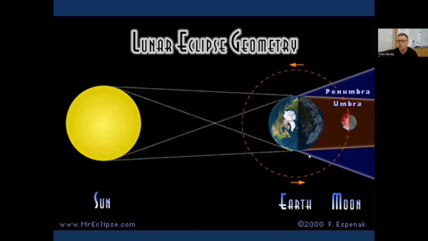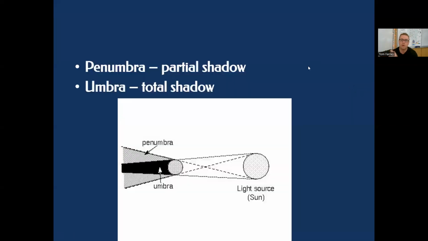Depending on where the moon passes through in these shadows, you're either going to get a total eclipse in the umbra in the middle there, or if it passes just partially through this penumbra area here, that's where we get a partial eclipse. So these very strange words are ones that you're going to want to be able to recognize, to know whether I'm talking about a total eclipse or a partial eclipse here.